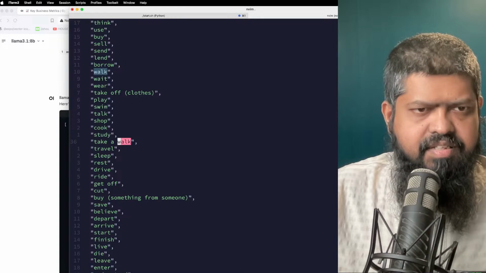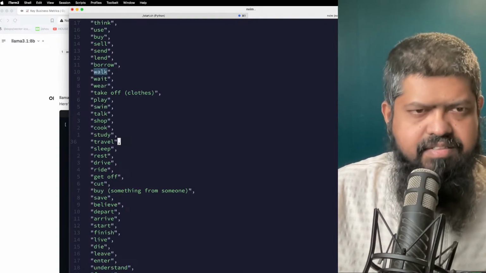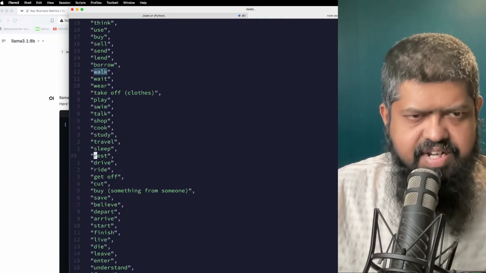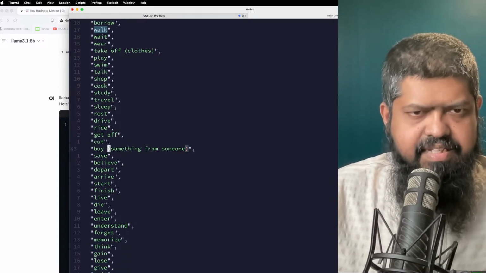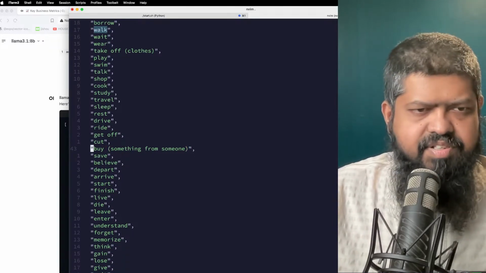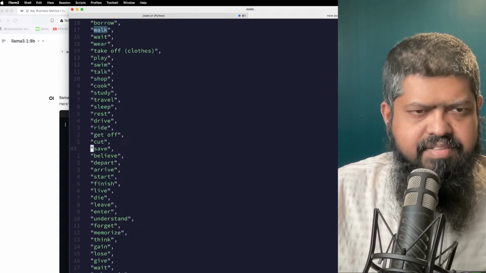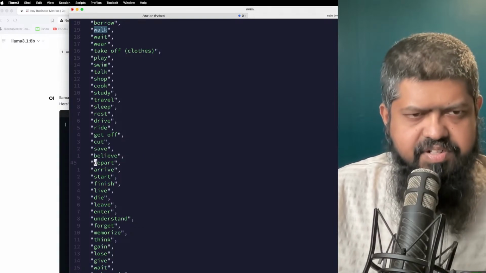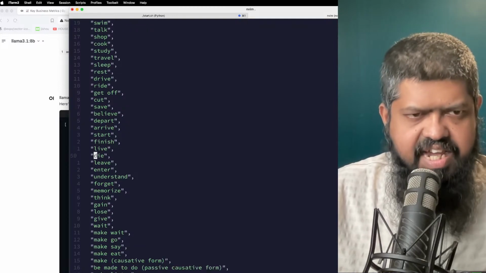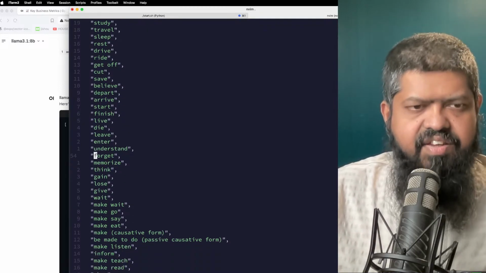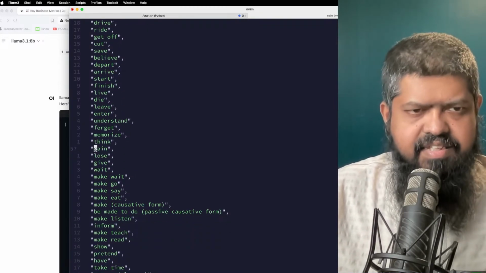Actually, we don't need that. Travel, sleep, rest, drive, ride, get off, cut, buy something from someone. Don't need it. Save, believe, depart, arrive, start, finish, live, die, leave, enter, understand, forget, memorize, think, gain.